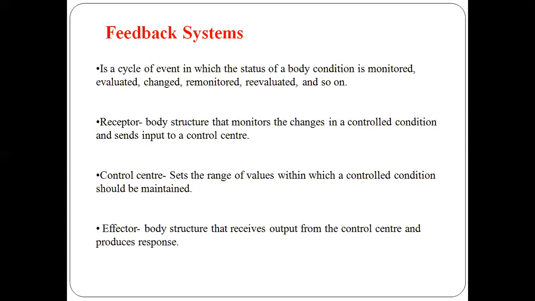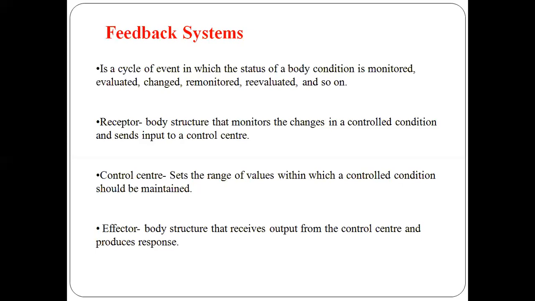Now the condition that a body should maintain. Now evaluate, and the brain also evaluates the inputs it receives from the receptors and generates output commands when they are needed. Now output from the control center typically occurs as nerve impulses or hormones or other chemical signals. Now this pathway is called an efferent pathway, since the information flows away from the control center.